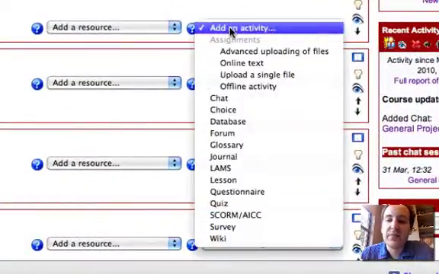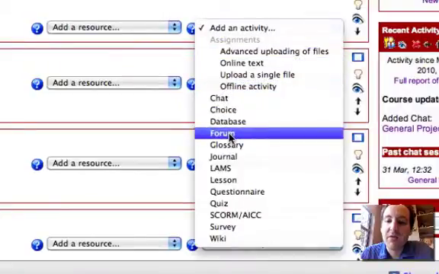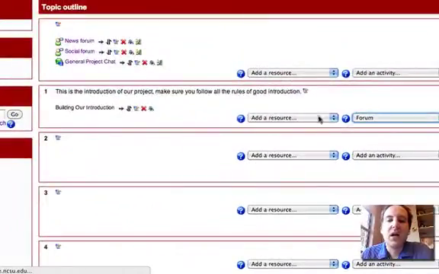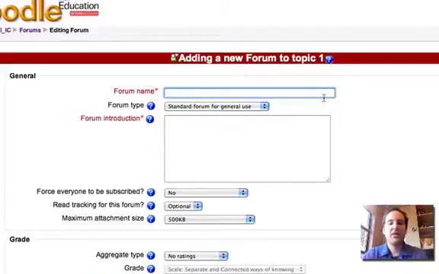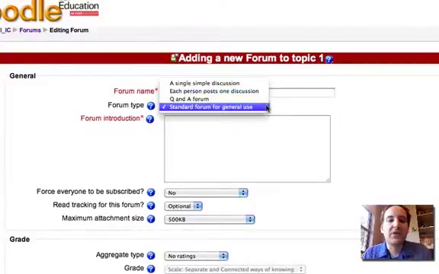Add an activity, and it's going to be a forum. Forum name, this is going to be the introductory forum, straight out of my little list. Now, it's going to be a standard forum for general use.